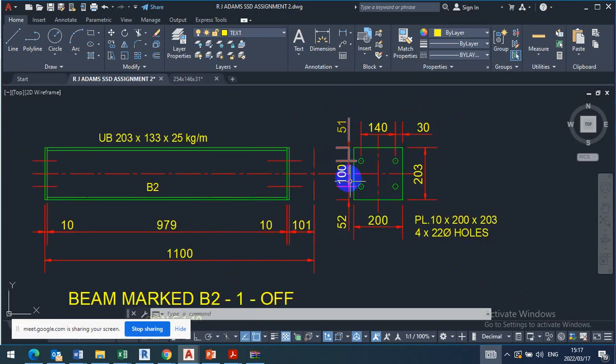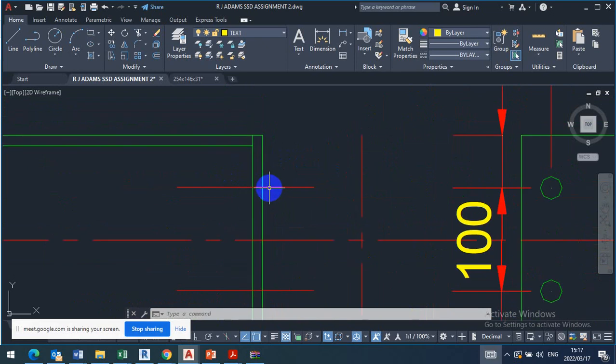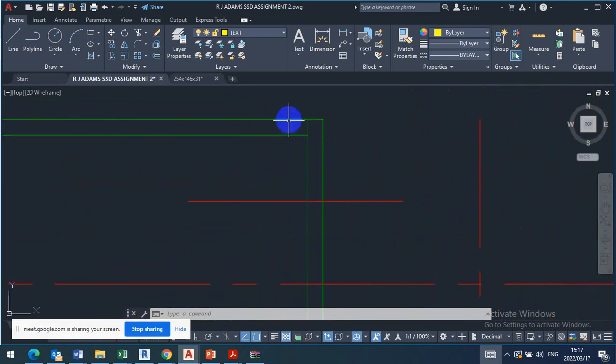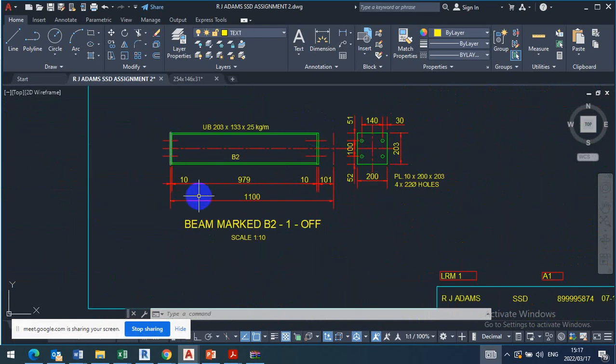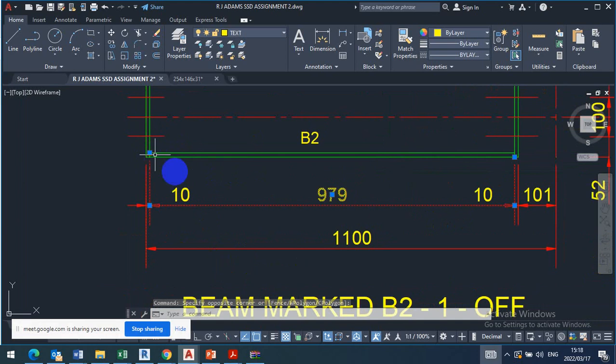When we come to the pitch, he's using 100 from where, and here he's using 51. He was supposed to just say 50. It's not wrong, because minimum is 40. And then he was supposed to show hidden details here. He just shows a center line. You have to show hidden details on the plate. And again, if you look, you see the beam length is starting here. The beam length doesn't start at the end of the end plate. It starts here, inside to inside. Yeah, he has shown the beam length, because the question says show the beam length.